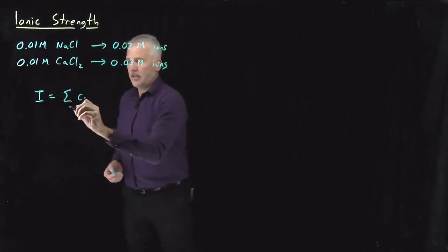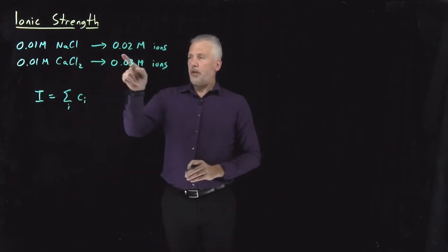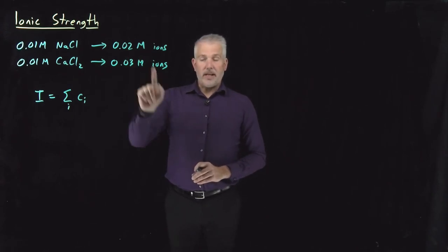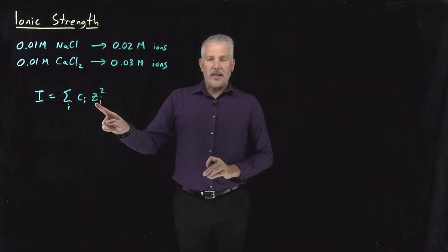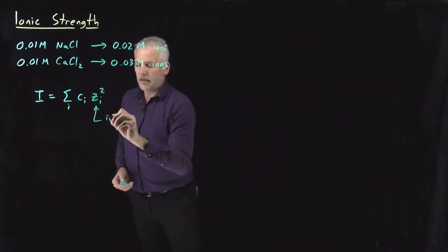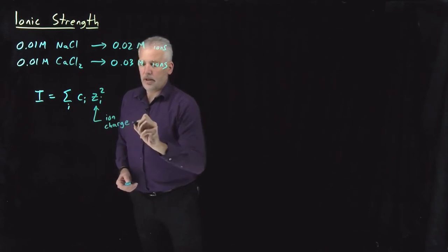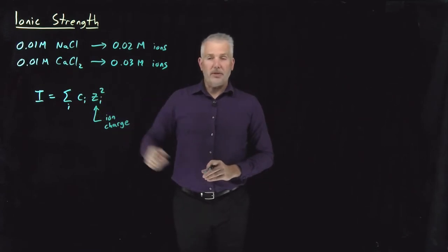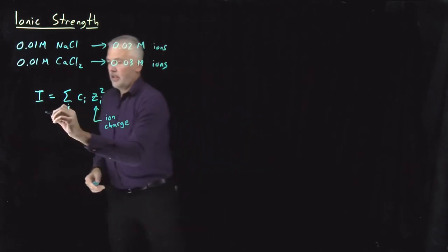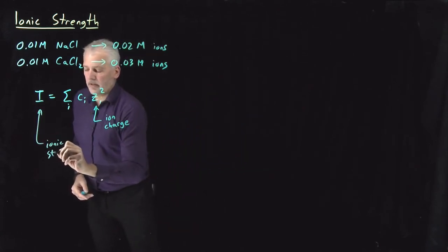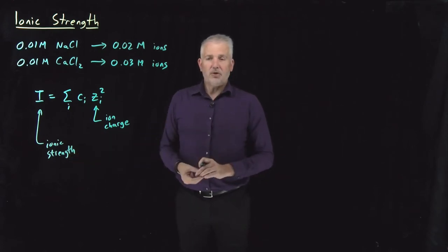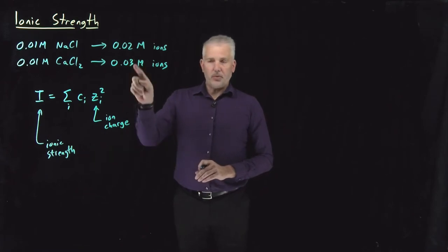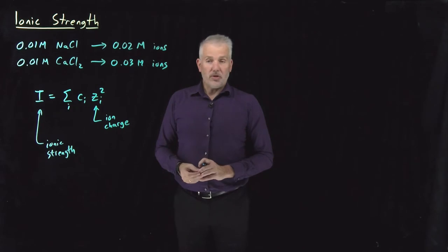The ionic strength is defined by summing up the concentrations, but instead of a simple sum, we weight each concentration by the charge on the ions squared. This z_i is the charge on the ion — so that might be +1 for sodium, −1 for chloride, +2 for calcium, and so on. The ionic strength is a very useful measure of how strongly the ions are behaving in solution in a way that goes beyond what concentration alone can capture. It allows more strongly charged ions to contribute more strongly to the ionic strength than weakly charged ions.